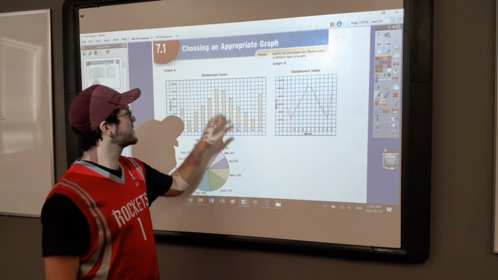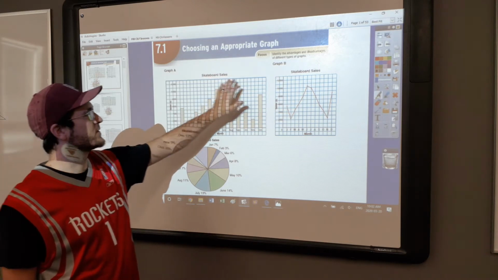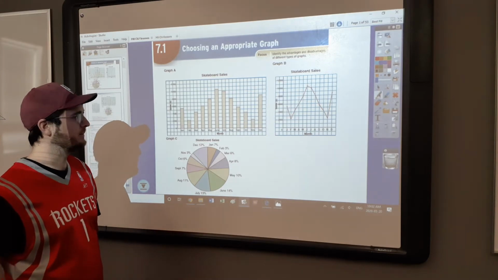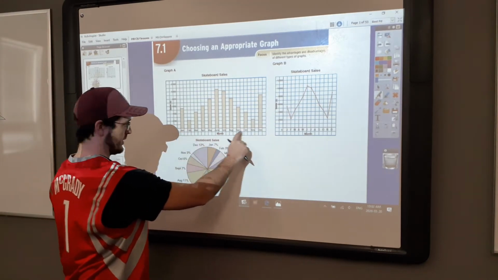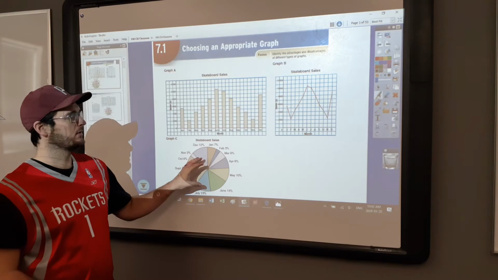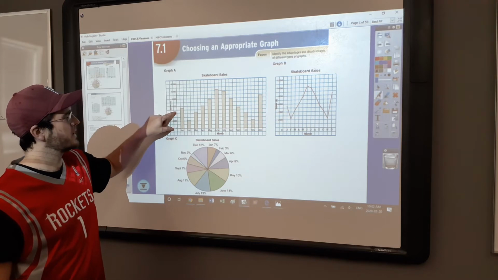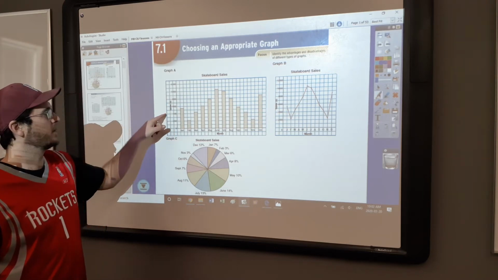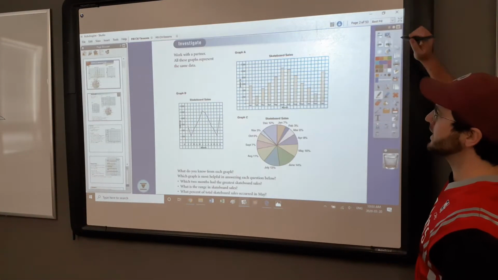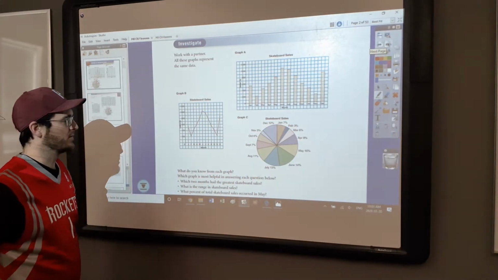So here's a situation. You can also follow along in your book, especially if you have a bit of trouble reading it. Skateboard sales in a few different graphs. It's actually showing the exact same information. So it's showing how many sales of the skateboards for each month of the year. And we can see pretty quickly that some of these are showing percentages, like the circle graph showing percentages. These ones actually show pretty close to an actual amount. If you read the labels on the sides, this is money or the sales for skateboards. Okay. So we can answer some of these questions, and that'll kind of lead us into what are some of the strengths and what are some of the weaknesses.